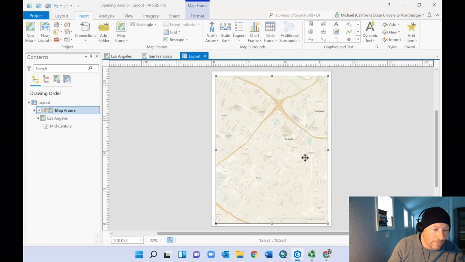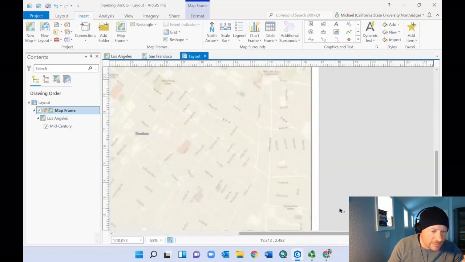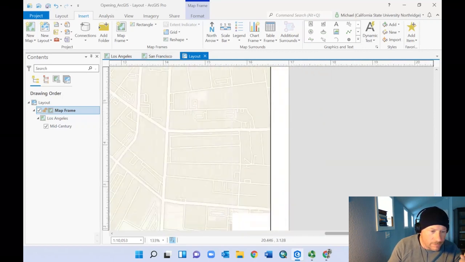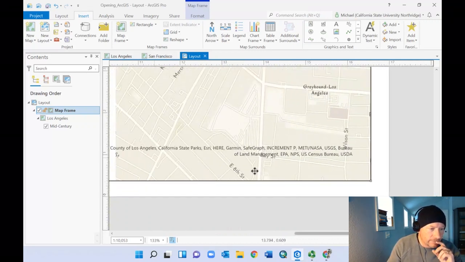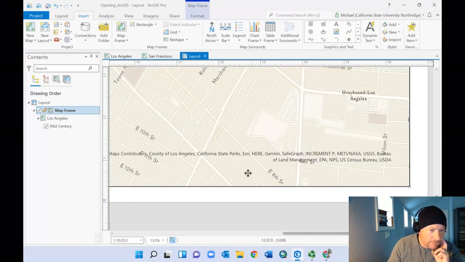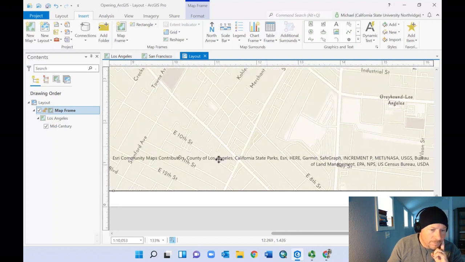Right? And one thing you'll notice, let me zoom in down here. All right, let me pull this over, make sure I get all of it. There we go. So what it does by default, because I'm using this base map, it slaps this copyright stuff on here, whether I want it right there or not.